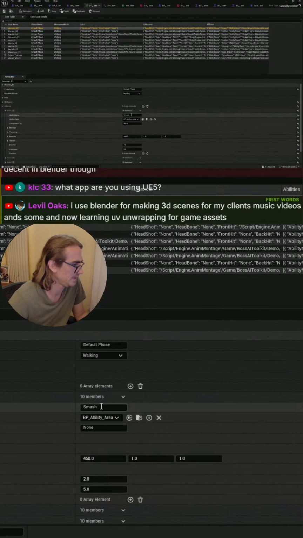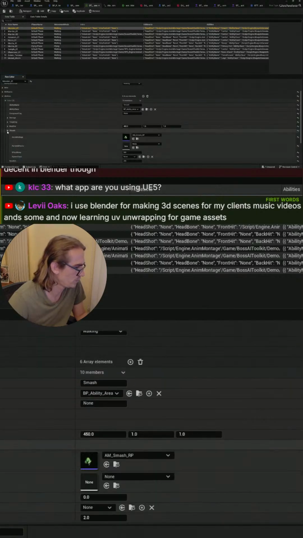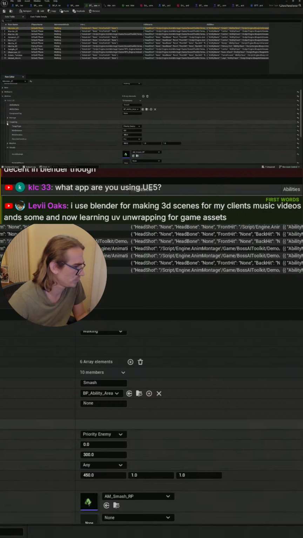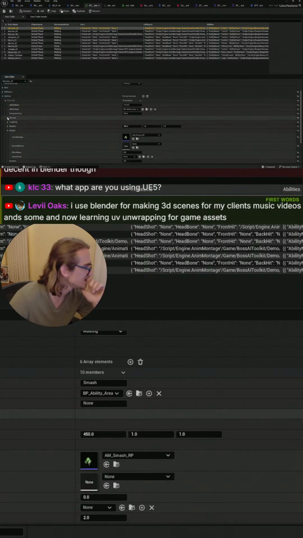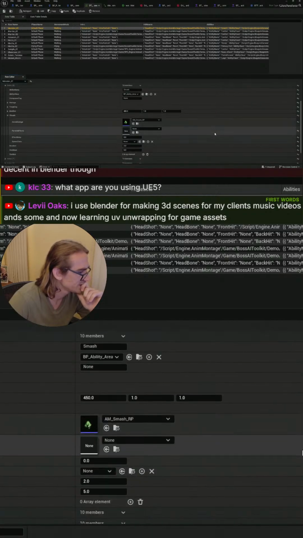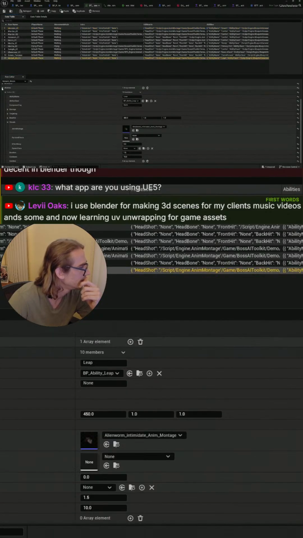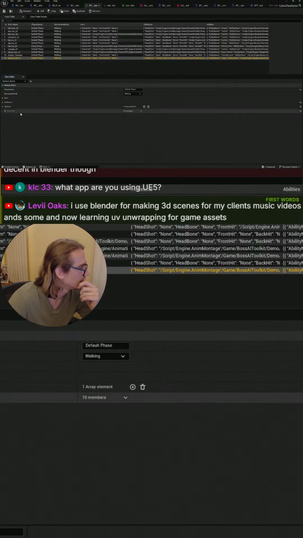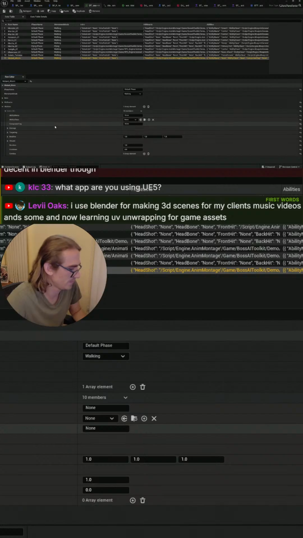So BP ability area smash, and this needs to use, is it this one? Some collision boxes. Can I copy this index and push it here? No, it doesn't work like that. Oh crap, I think I overwrote that one.